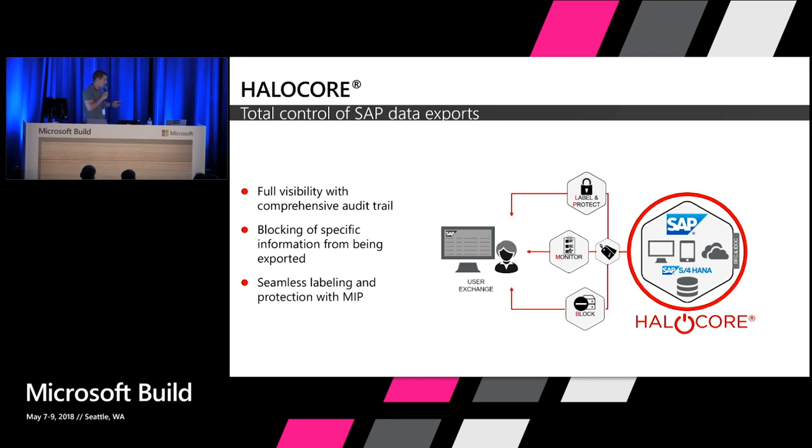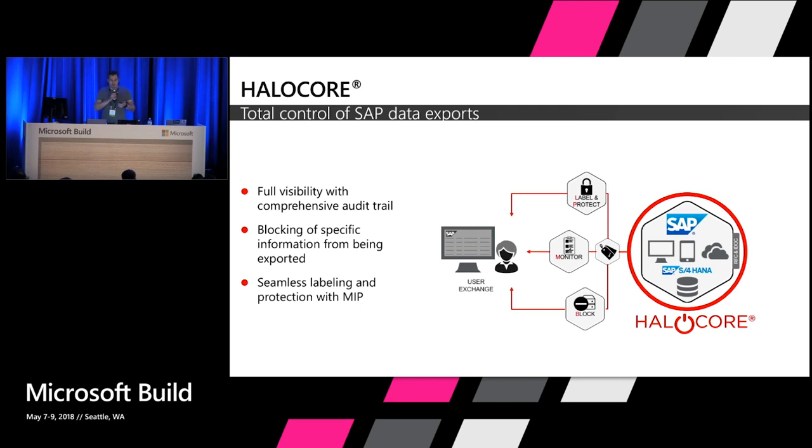Now, the problem is, all of these controls that you built within the SAP system are gone. It's a flat file, just a file flying around somewhere. Whoever has access to it has access to your data. To make matters worse, you have no clue who does that, because SAP doesn't provide an audit trail of this, or only a very limited one. What we provide with HaloCore is the ability for a complete audit trail, so you understand which information leaves your system. With this context awareness, we can tell you where the information goes, who exported it, what kind of information it is, and so on.